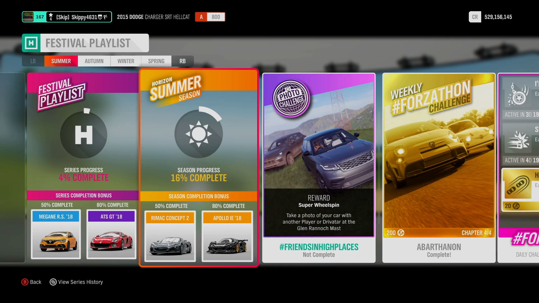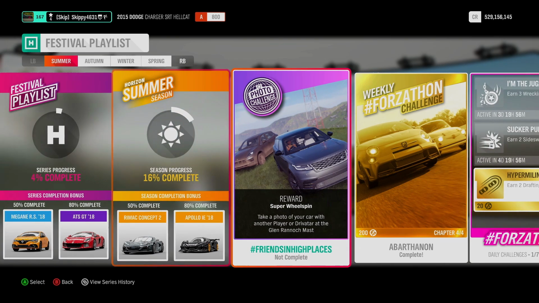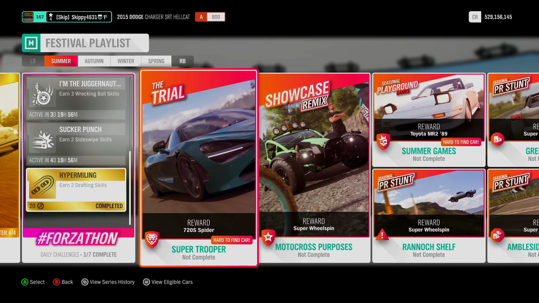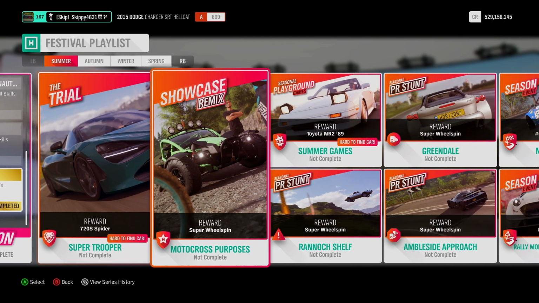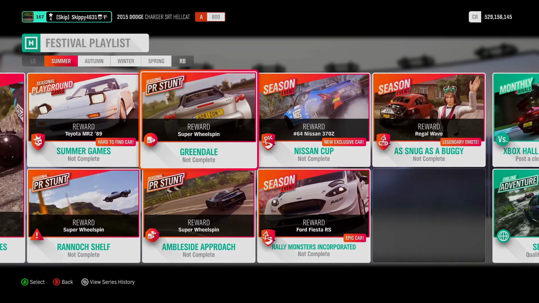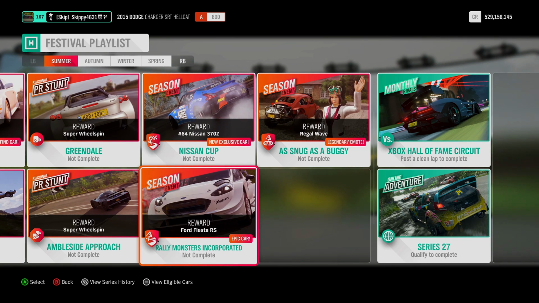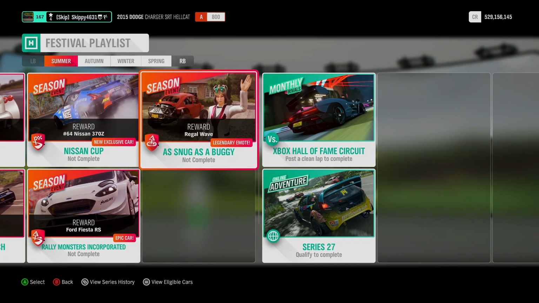Let's go ahead and take a look at the rewards for this week's festival playlist. We've got the Rimac Concept 2, the Apollo IE 2018. We've got the 720S Spider offered up by McLaren. That is a fantastic car. We have the 1989 Toyota MR2. We have Chris Forsberg's number 64 Nissan 370Z, a brand new car for Forza Horizon 4. I can't wait to get my hands on that and make a video on it. We've got the Ford Fiesta RS and we have an emote, the Regal Wave.